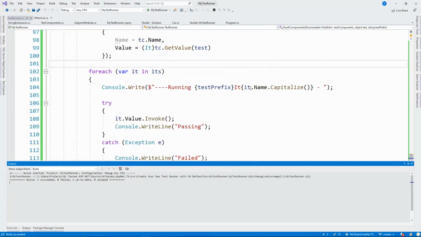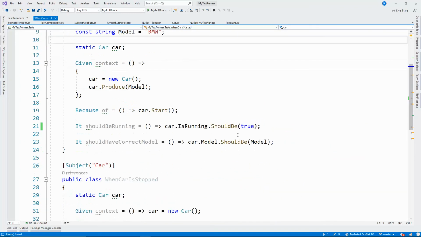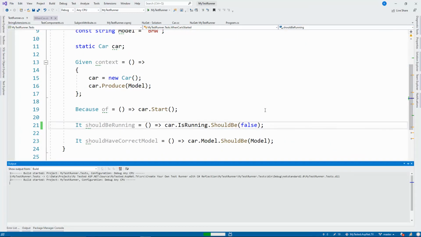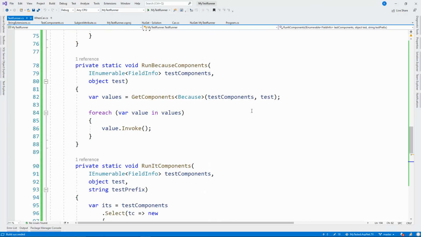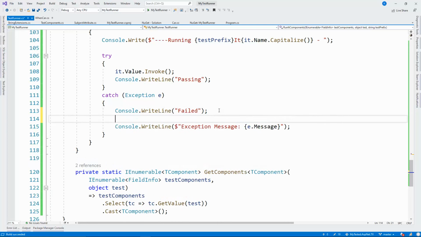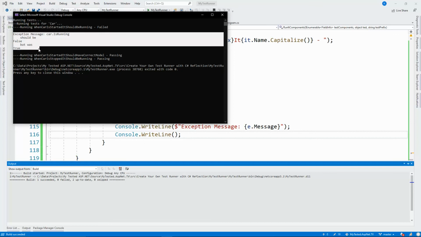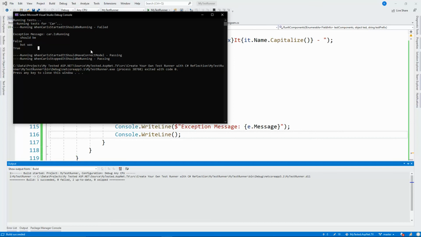Okay, looks even better like this. If we have a failing test, let's write it like this so that the exception could be seen easier.